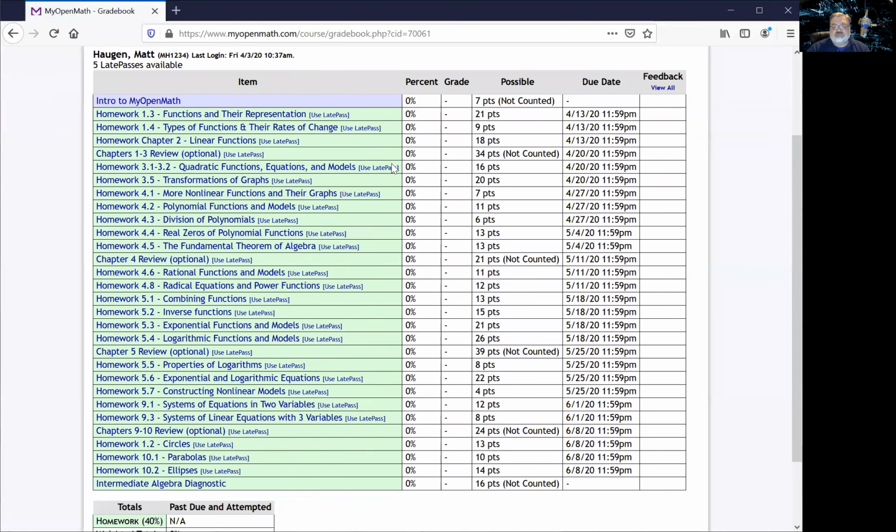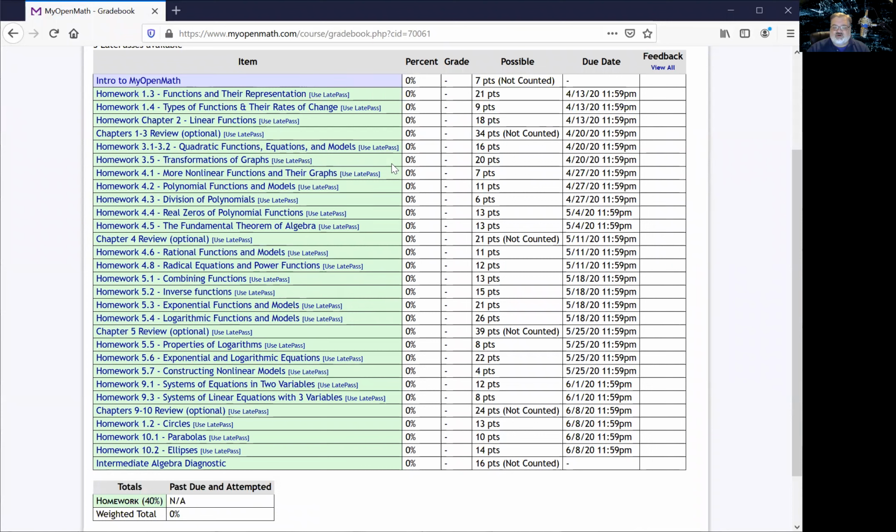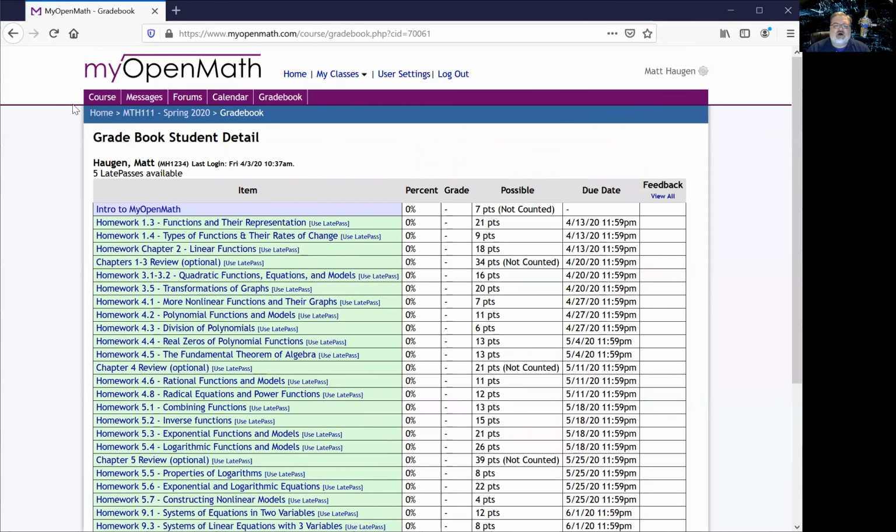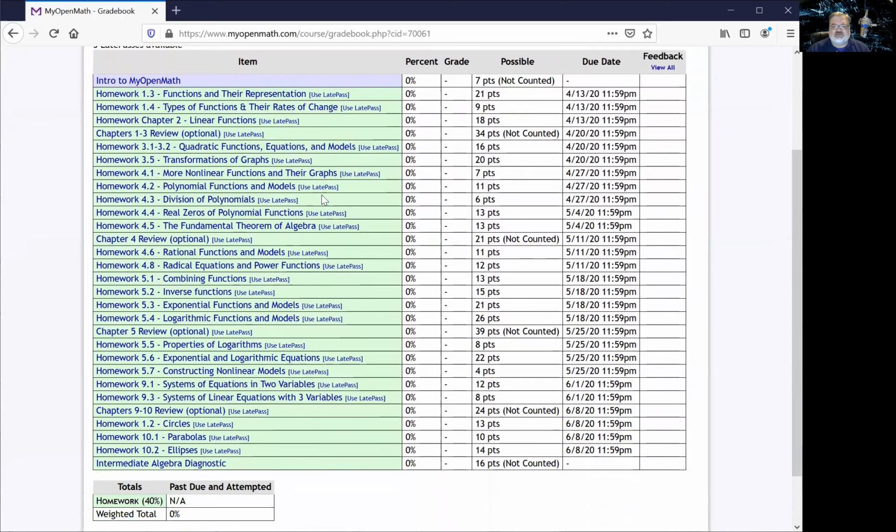The grade book, fairly self-explanatory. It'll show you the grades for the work you've done on MyOpenMath. That will include any MyOpenMath assessments, any quizzes or tests that you do on MyOpenMath. Also, your instructor has options to upload scores onto this from non-MyOpenMath sources. So most, if not all, of your scores should be viewable here, though that is going to depend on how your particular instructor handles their grades. But you should certainly be able to see all of your MyOpenMath homework and any assessments done on MyOpenMath.